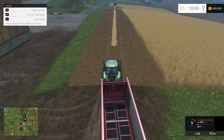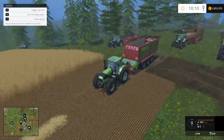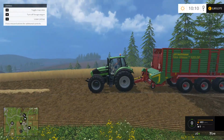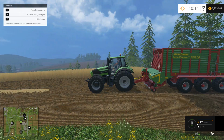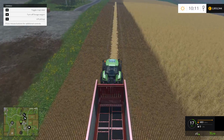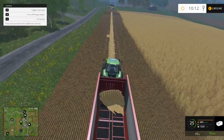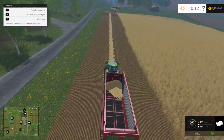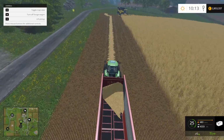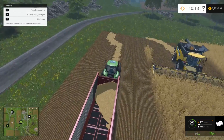This is the cheapest way to feed them, and their milk output is going to be around 10 to 15%, if I'm not wrong. So that's how you do it. You just turn on the forage wagon like this, and you should also lower the pickup. Here it goes, beautiful. And let's just set it to cruise control, and let's go. Let's fill it up. Here it goes. Nice and easy, nice and beautiful. After that, you just go to your cow's place and unload it to the designated area. I'll show it to you later, guys, how to do that and where to unload it, so don't worry.